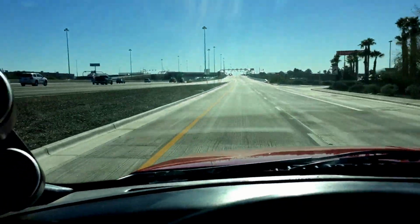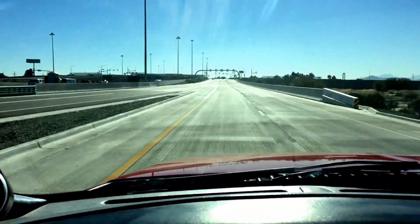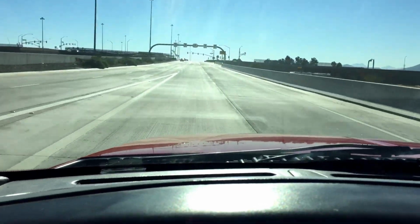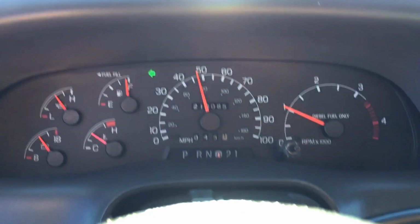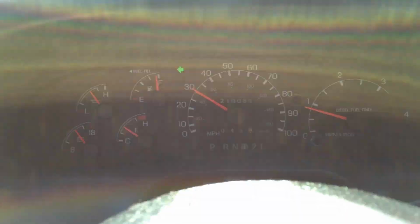Warranty. It's a 210,000 mile, 16-year-old truck. There's no warranty. If you're looking for warranty, you've got to go buy a brand new one, and a brand new one at Ford, a 6.7, which is not a 7.3, obviously, is going to cost you about $55,000 to $60,000. That is the truth. If you want a sure thing for a couple years where you don't have to spend any money on repairs, that's how you do it.